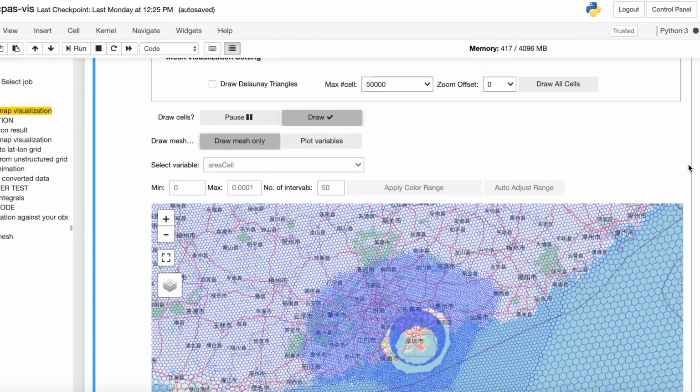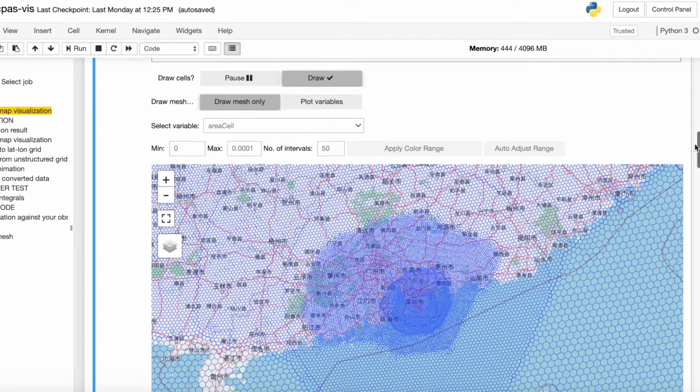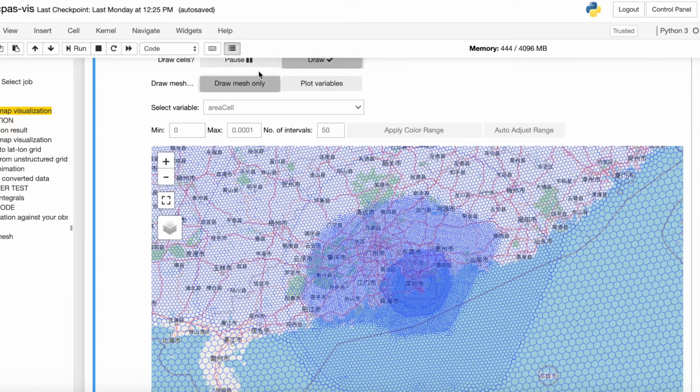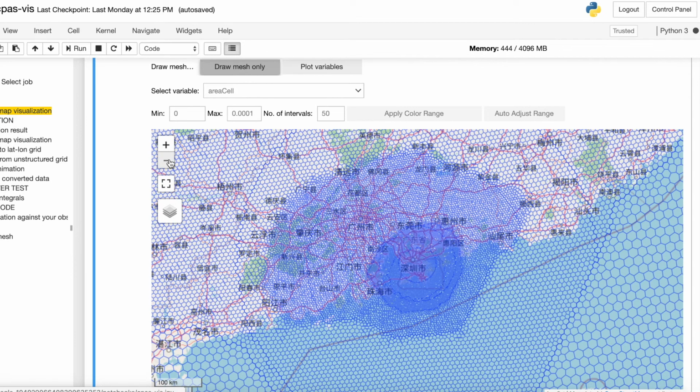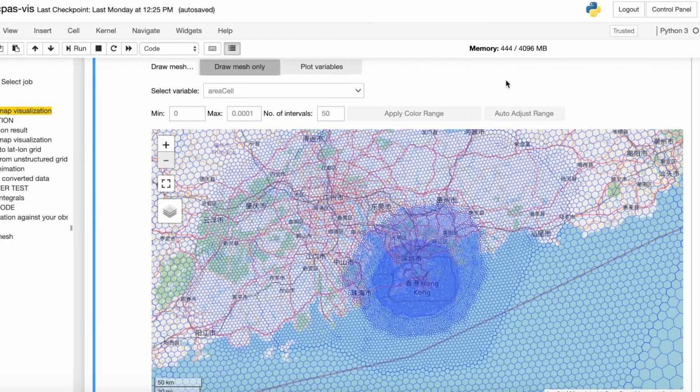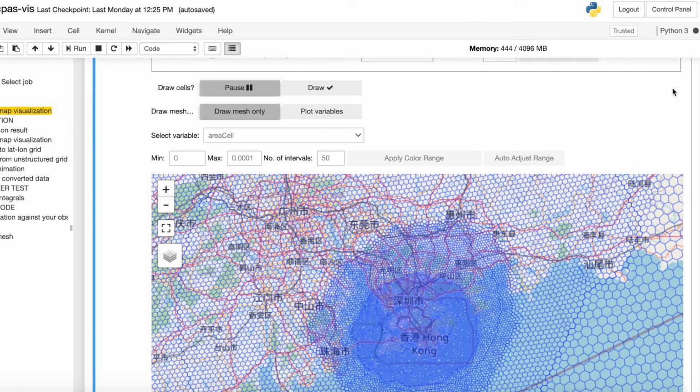Okay, this is interactive, but for this detail, you will show, and then pause, and then you can zoom in. Okay, you see the hexagonal cells. Or you can plot the terrain data.